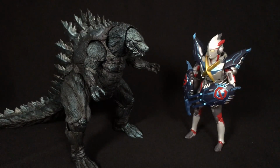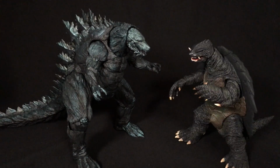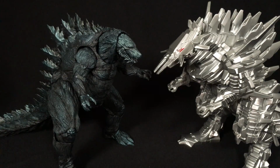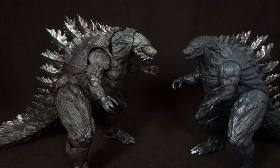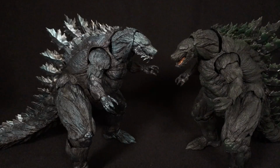There you go. There's Ultraman X. Here's Godzilla Earth with Ultra Act Gridman, the SH Monster Arts Gamera 3, Siege Optimus Prime, the movie Monster Series Master Design Mechagodzilla. This is the proper face-off here, and they look really good together, I have to say. And kind of sort of from the Planet Eater, here's the Ghidorah or Ghidra. Lastly, we got the Godzilla Filius from the movie Monster Series. And, of course, the SH Monster Arts Godzilla Filius.